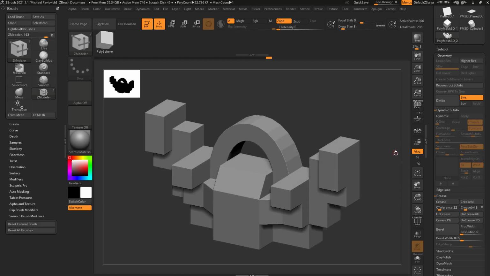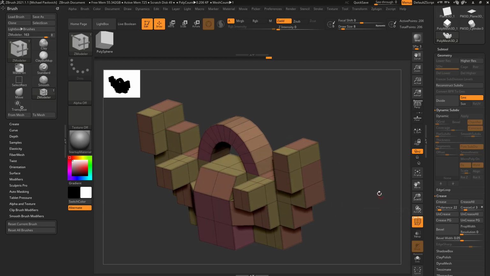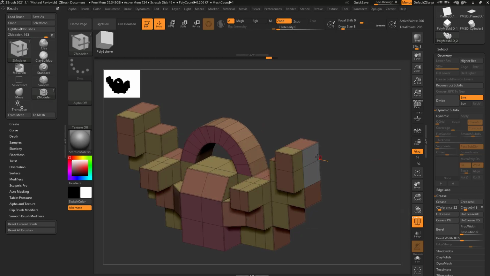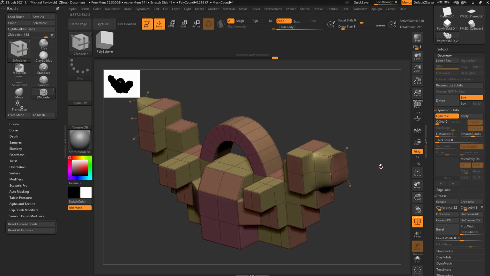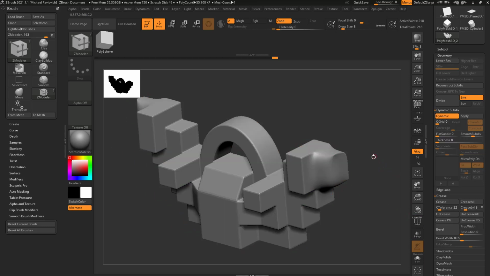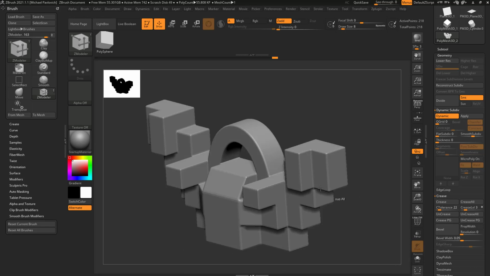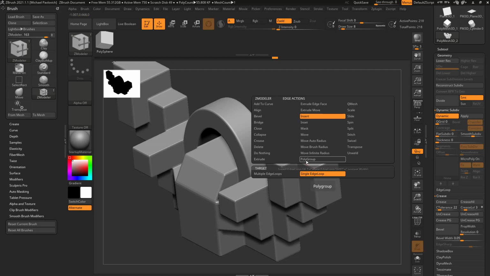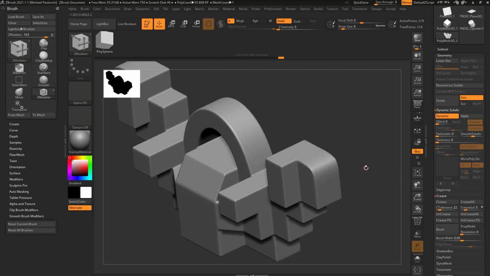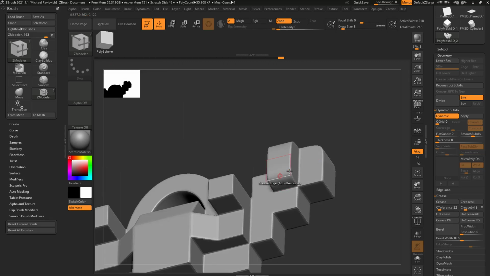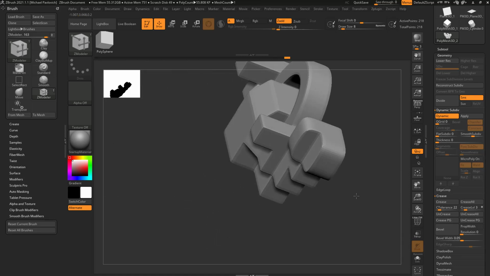So if I do Shift D, it all just goes back, and I can still go through here and hold down Alt and pull these things out, say maybe Q Mesh Polygroup All. Now when I do that and I hit D for subdivide, you're going to see it does this result. Well, you're going to need to go back in here and hit that crease button again to crease these. And of course, if you want, you can go back in here and say Crease Edge and hold down Alt, and you can uncrease some of these edges to get that look, if that's what you're going for.